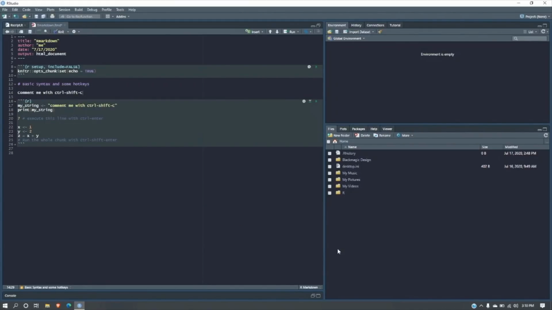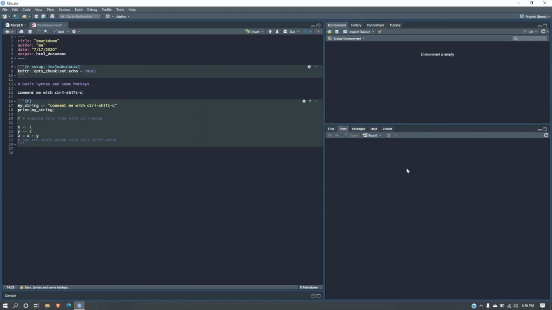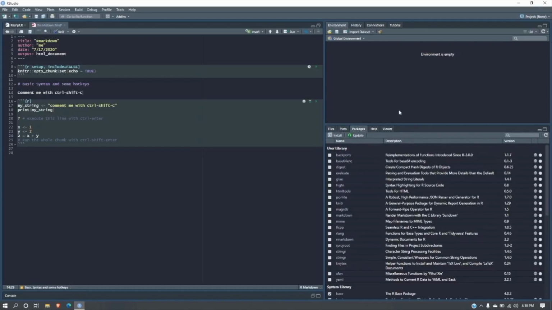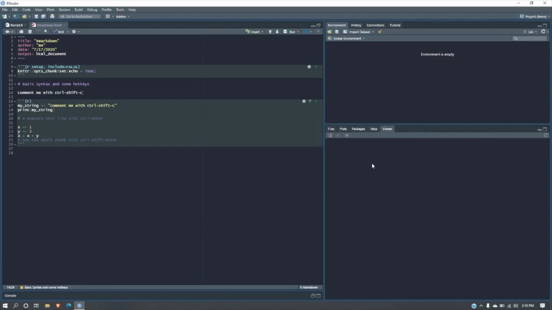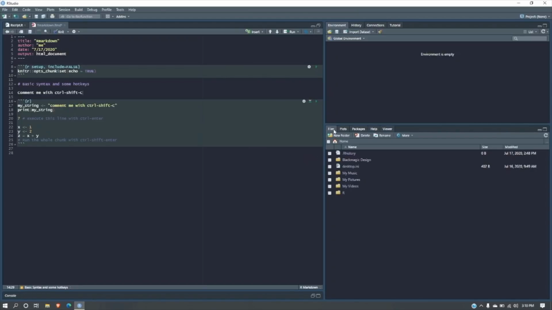So a little bit more of what you can expect from this IDE as well as the code is we have several panes here. We have our files that we can access in here if we have multiple scripts or documents. If we make a plot, it can open up in the viewer here if we were just going to make this in like an R script. We have packages that are installed. There's help if you actually run for help documentation, and another viewer if we were going to like run those HTML exports and put them in the viewer instead of a pop-out window.